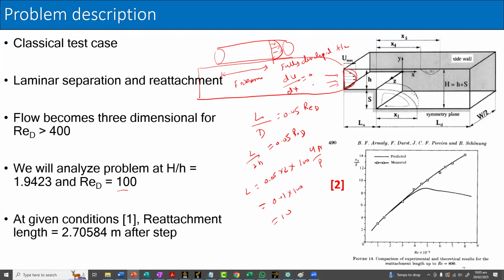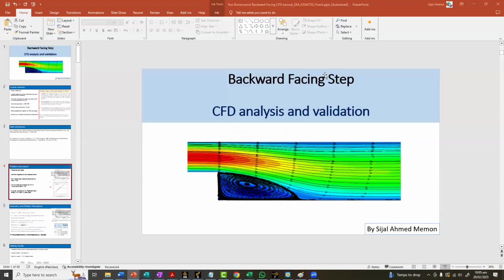So to avoid that, what we do is apply the developed velocity profile at the inlet. That we can do with the help of the UDF. Okay, the UDF is the short form for user defined function, and this is C code that adds extra functionality in Fluent or any other software. So directly we don't have any option for applying the velocity profile.